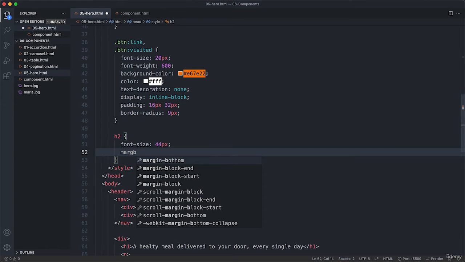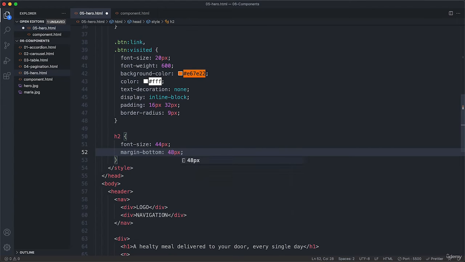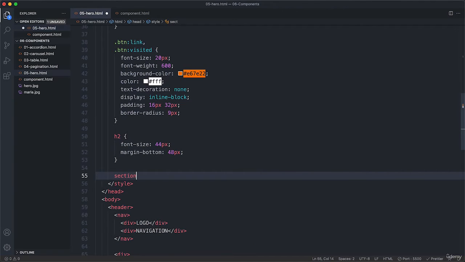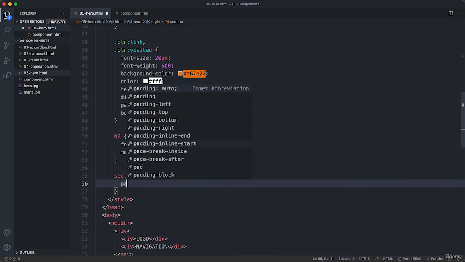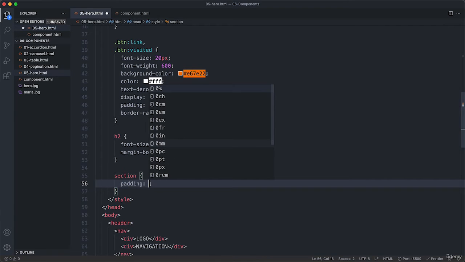And some margin to the bottom of 48 pixels. All right, and finally add some padding to the section. So 96 top and bottom, and the sides don't need any padding at all.